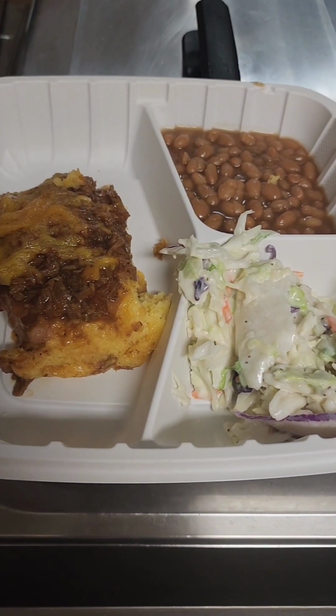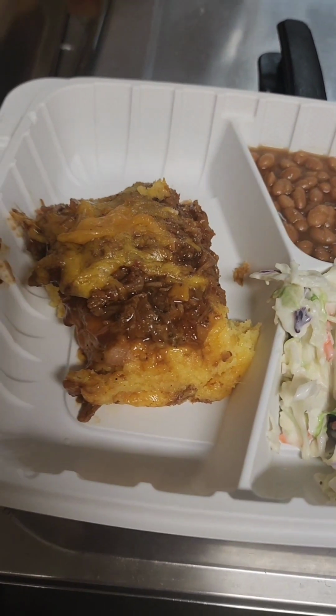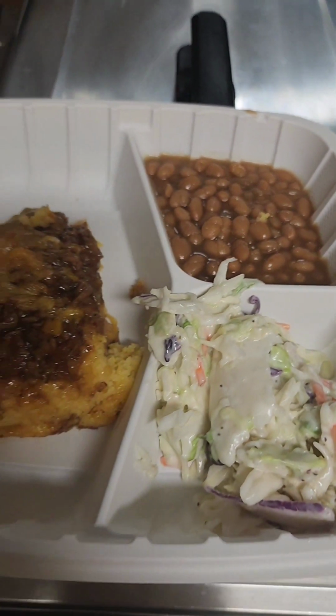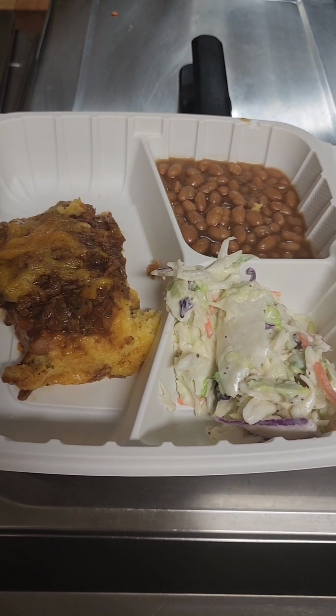There we go. Okay, there's our beautiful coleslaw and our casserole. It's all golden, bubbly, and glistening, and our beautiful beans. I'll do one last one when I take the cobbler out of the oven, which is right now.